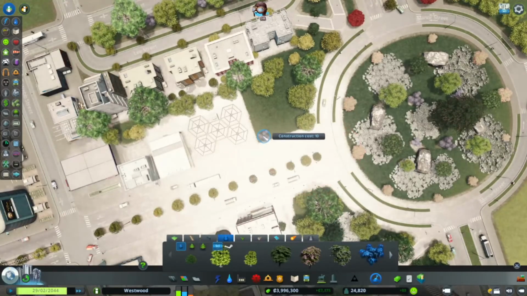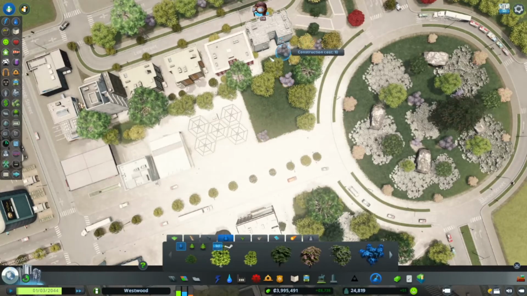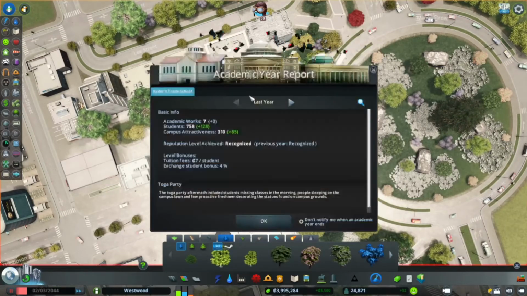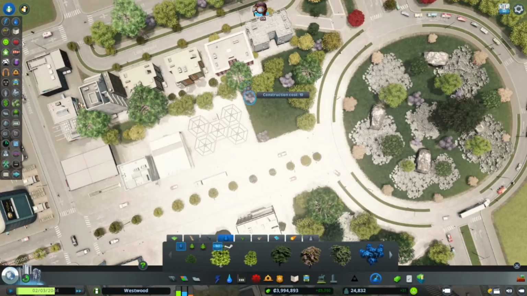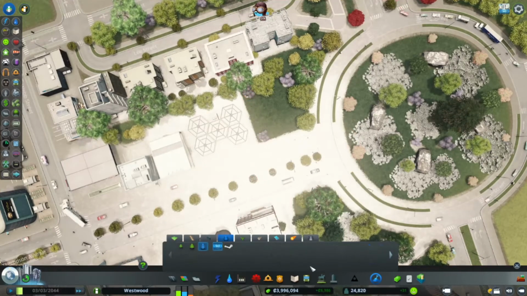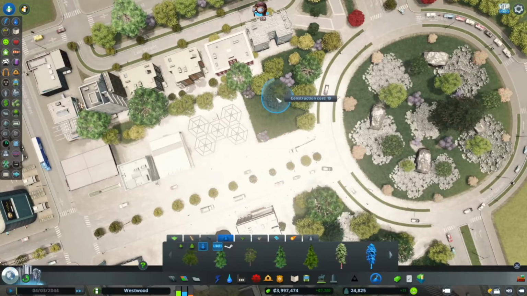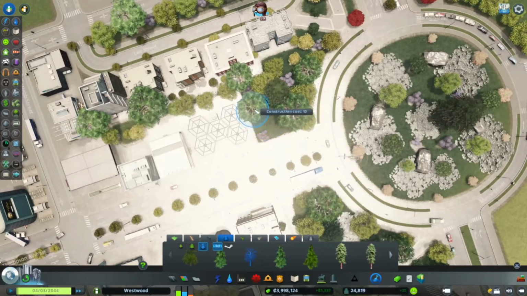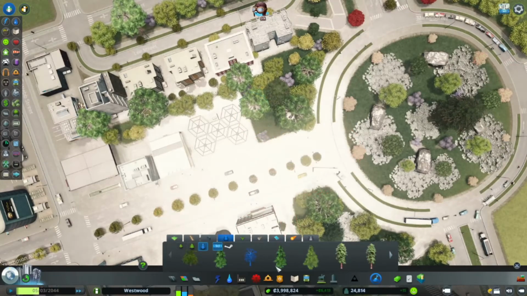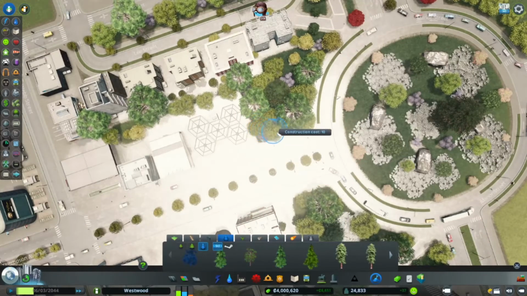So we're gonna add a couple of small. Ooh, campus attractiveness went up by 85. Nice. We're gonna keep it going up. I don't know if this is the type of tree that belongs in this area. I do see this one a lot in here. And we see these a lot. Let's just fill this up.